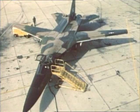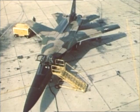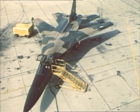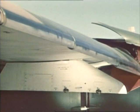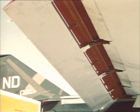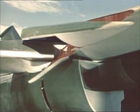For high-speed flight, the F-111's wing could be swept back to form a delta configuration. An intermediate position was often used for economical mid-range flight. A full forward position was available for takeoff, landing, and low-speed flying. The plane could literally be redesigned in flight to suit the role it had to perform. Within the surface of the wing, flaps, slats, and fuel, together with their operating mechanisms, had to work side by side. To enable the forward slats to function, General Dynamics built a glove that also acted as an airfoil.